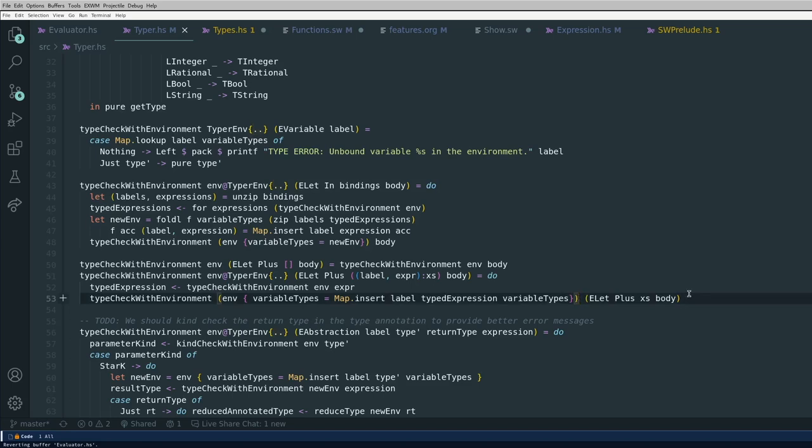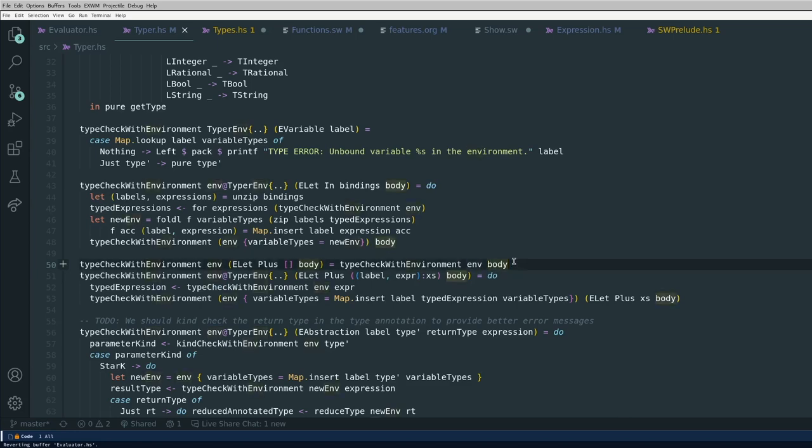Lemus, can you help us? Oh, Lemus, yeah, he's gone. I think all of this is doing is, okay, let's read line by line. So it first checks the head, you see? Oh man, this is bad. Okay, so it first gets the head, and then we eval this. And then we bind this expression on the map, you see? So we insert with this label this expression on the same variable type, which comes from this type env. And then it updates this thing in the env. And then it calls again a let plus. So this is recursive until it reaches this case, where there are no bindings anymore, and then you just evaluate the body with the environment.